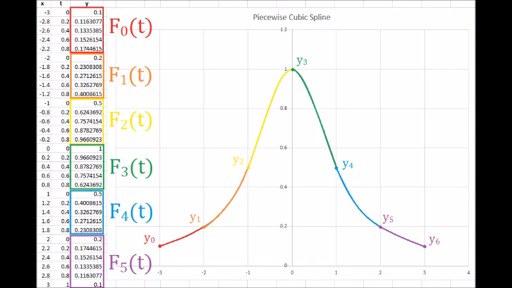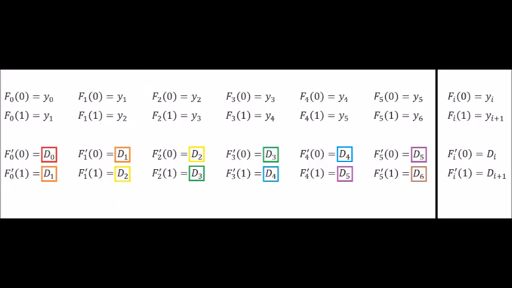The continuity of data position can be seen on the first graph I showed. Notice that each colored segment connects to its neighbor without any gaps. So what about these guys on the bottom? Those represent continuity of slope. Not only must two functions meet in the same position at their boundary, they must also have the same slope. If this condition was not imposed, we could get kinks when we join the segments back together. We want a smooth transition from one segment to another, so we impose this condition.